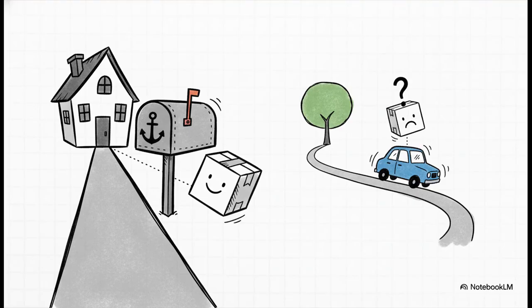Just think about it this way. If you want to mail a package, you need a stable, unchanging address, right? You wouldn't tell the mail carrier to deliver it to the third house on the left that has the blue car out front, because what happens when that car moves? It's the exact same logic for test automation. We have to find the most stable, most permanent address we possibly can.